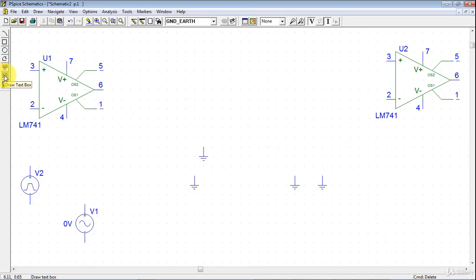Okay, there are two other parts. Draw text. Here you enter a message or enter a text directly into your program. Now by typing kilo and clicking on OK, you can enter it into the program. By draw text box, you can make a box and type any letter inside that box.